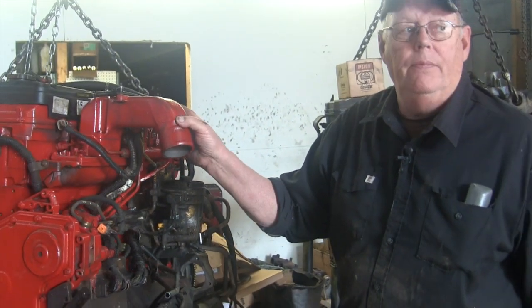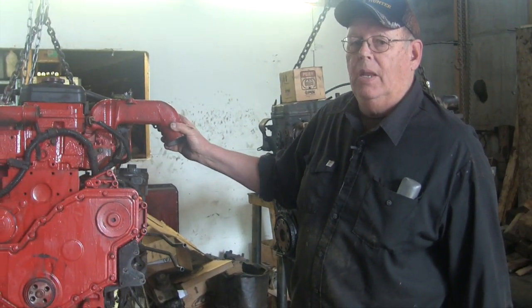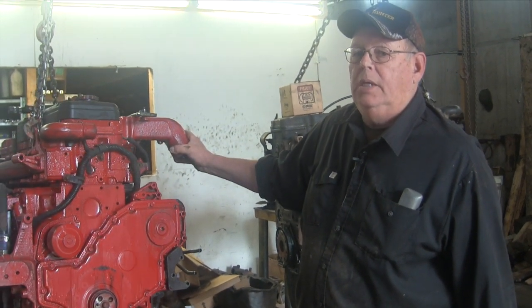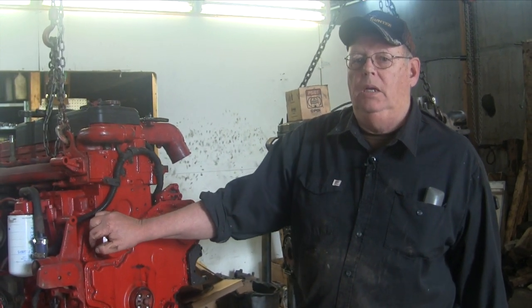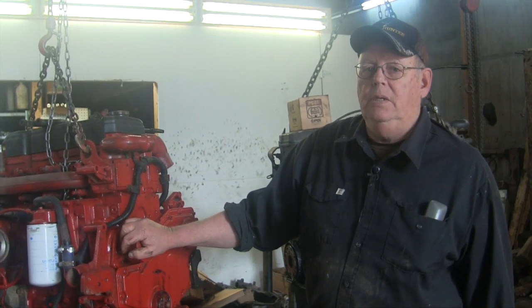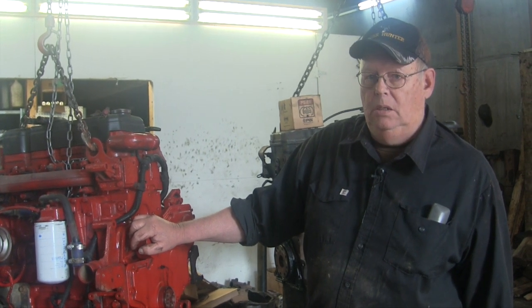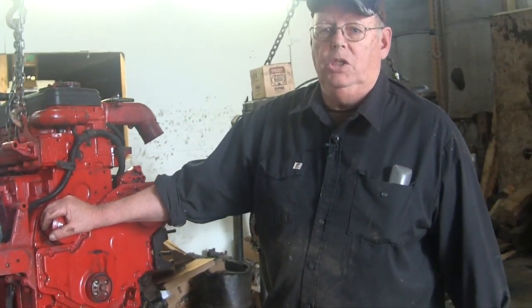Now, a fine example of that is the engine that we just had in here called an N14. That engine was first developed in 1926 and sold as 81 horsepower. When the last one was built in 2003, it produced 525 horsepower, but it was the same size engine. So that gives you some idea of the evolution of that particular engine. But they had to stop production of it in 2002 because it would not meet emissions. So now that engine is obsolete.